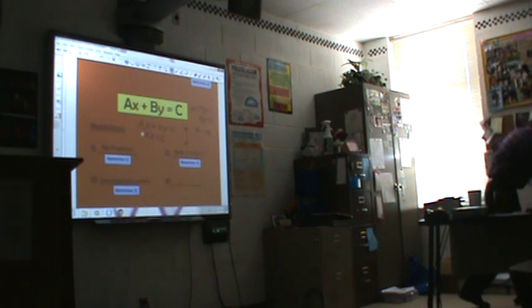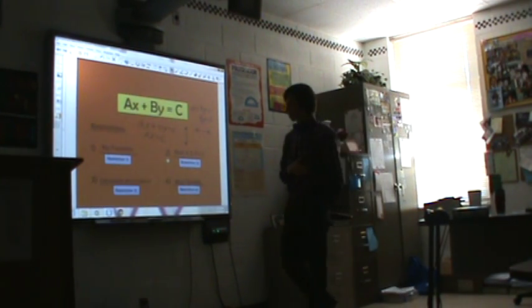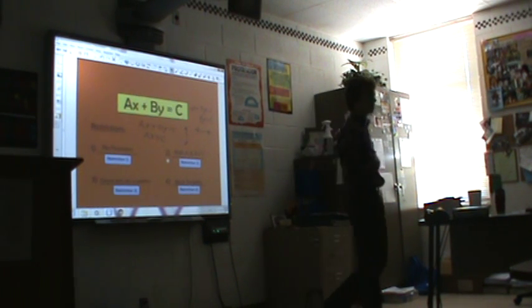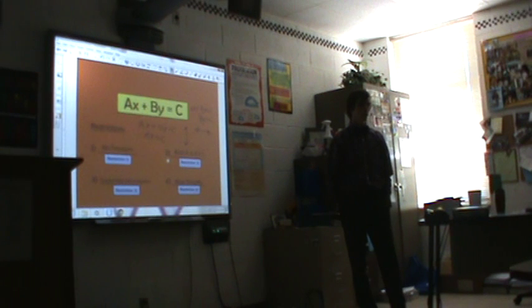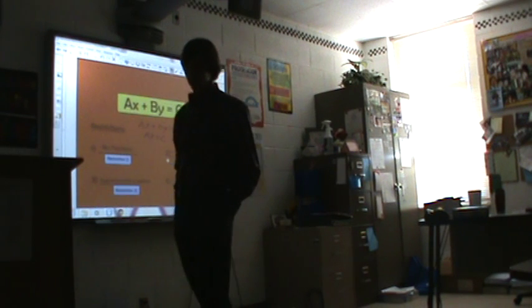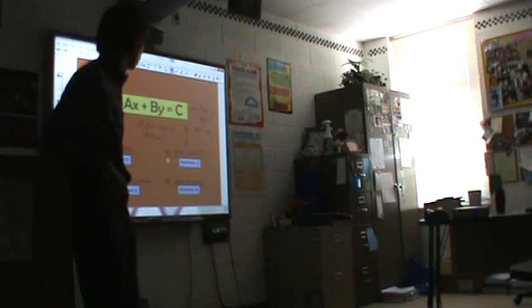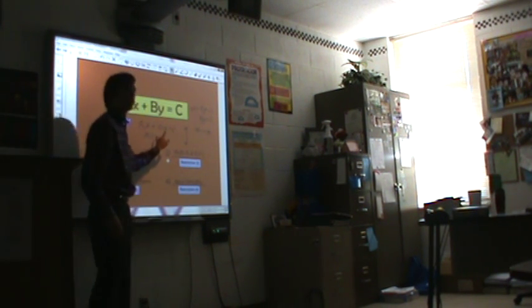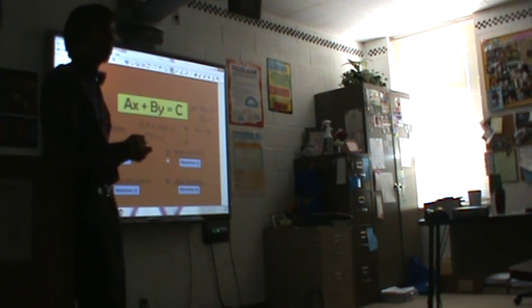That one's pretty straightforward. This next one, however, is probably the most complex out of the 4 restrictions. Must simplify. Can anyone tell me what they think that possibly means? It can't equal out to like one variable equals this. It can't be simplified out to one answer. Yeah, and I would agree with that, except for equations which only have one variable in them. You could definitely get one solid answer from that equation. So you're very close. Yeah, what do you have?